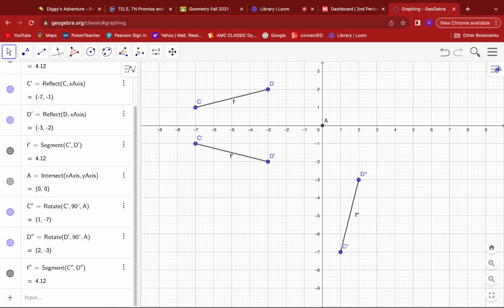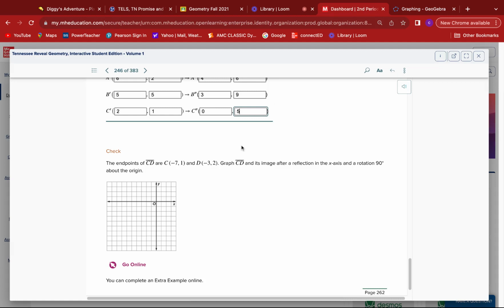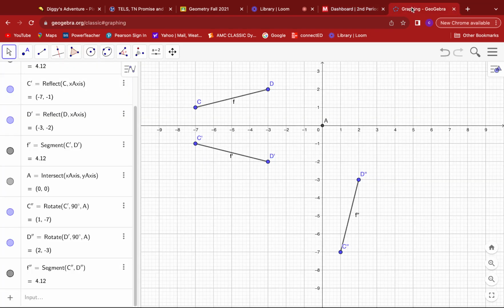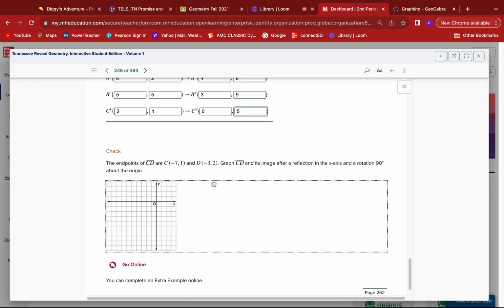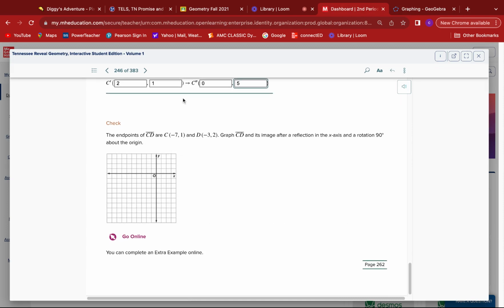All right, so we need to get these order pairs or just graphing it. Okay, they just want the graph. So you need to draw your pre-image and then your reflected image, and then finally your double prime image is going to sit right about there. I'm going to leave that to you guys because it will not let me actually graph right here. All right, next up. Okay, let's turn the page.